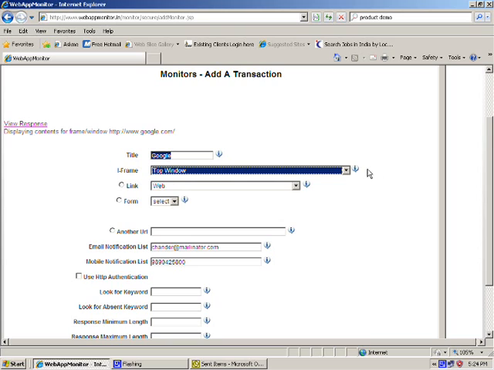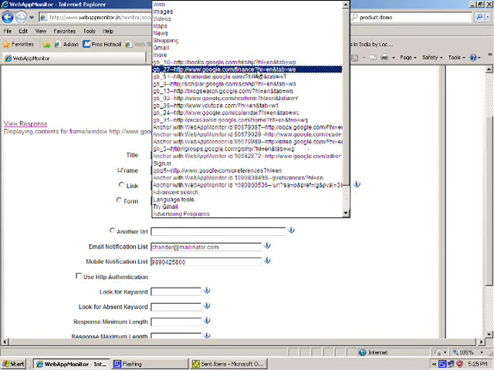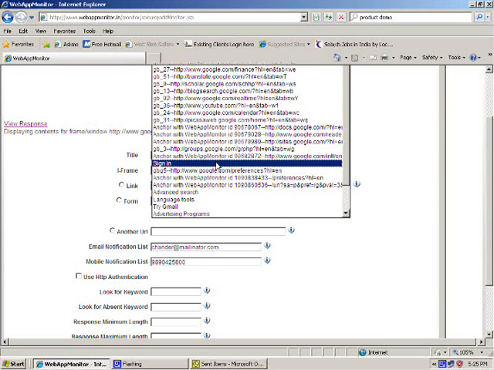In the iframe drop-down, it shows you all the frames that are present in the page. If there is any link or form that is in the frame and not on the top window, you can select that frame from this drop-down and it would display the contents of that frame. Now we will keep it unchanged. In the links drop-down, it gives you a list of links, hrefs, that are available on the page. For example, on this page, we have all these links available.